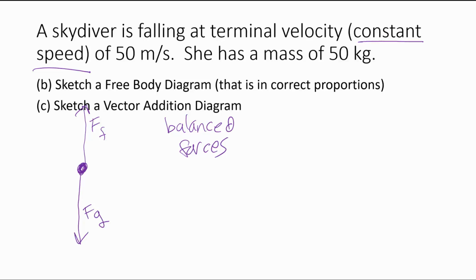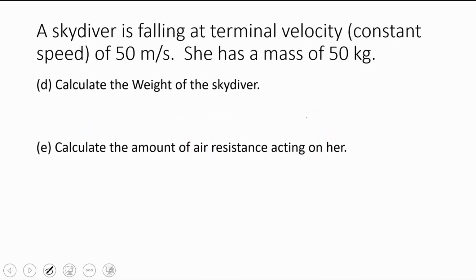And then we're going to sketch a vector addition diagram. We really don't need it here because this is such a simple problem and we can already see forces are balanced, but just for completeness, let's go ahead and do it. So I'm going to draw my force of gravity pointing down. And then when we add a vector to that one, remember we start at that tip and start the tail of the next vector there, and that one's pointing up. It's the same length, and so we see here we ended where we started, so that means there's no resultant vector. All of our forces are balanced. That's usually just more helpful when we have a lot of different forces going on. In this case, you never really need to draw a vector addition diagram because it's so obvious that the forces are balanced. Next, let's calculate her weight.